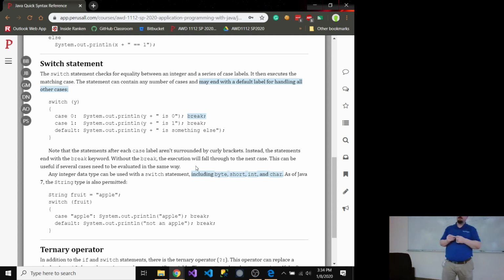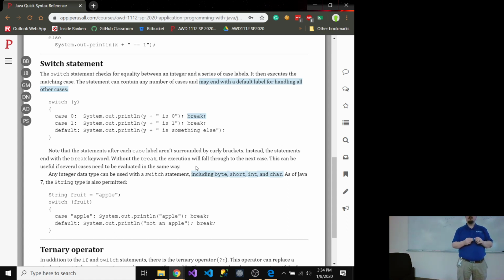If you want the default to do the same thing on other cases, wouldn't you just exclude those cases? As in that? Yeah, you could. And sometimes it makes sense to put default and some other things, just for clarity. Sometimes it's a way of documenting and saying, I wanted it to do this for 0, 1, and anything else I didn't think of. Functionally, though, it's identical.